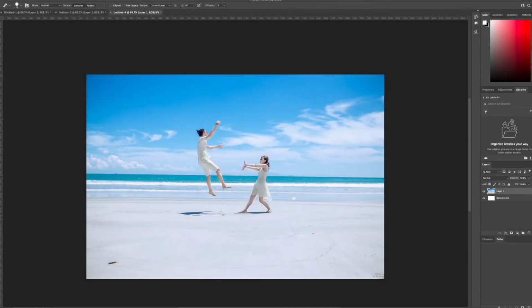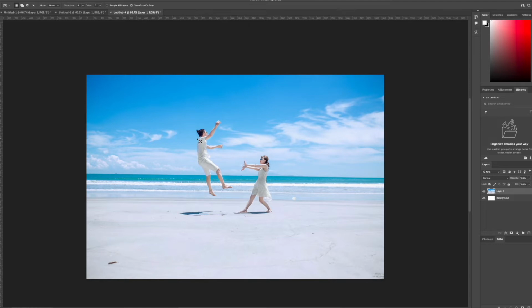Firstly, we want to start off by showing you a great feature, which is a hidden tool within Photoshop, which is the Content Aware Move tool, which allows you to move an object or a person to a different position within a photograph. So to select this tool, we're just going to go to our toolbar and we're going to select Content Aware Move tool.